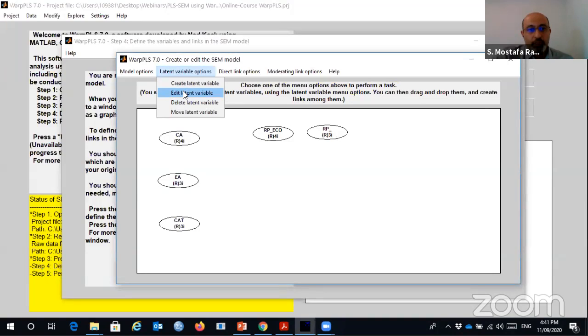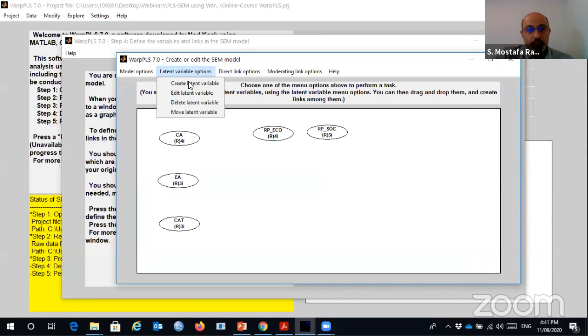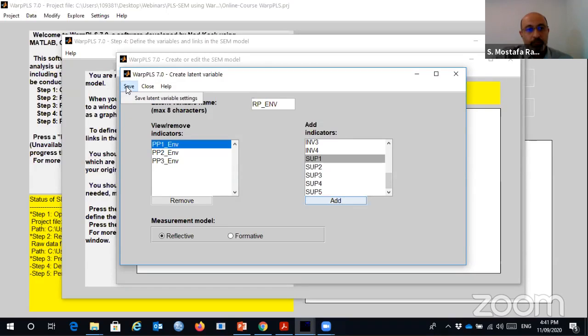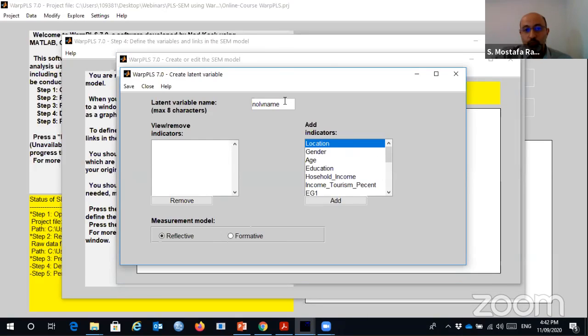Sorry, we need to edit the name. This one is social. Okay. And the new one is resident perception, environmental. So we have these 3 dimensions, and our dependent variable or last layer of the framework is support for tourism development.